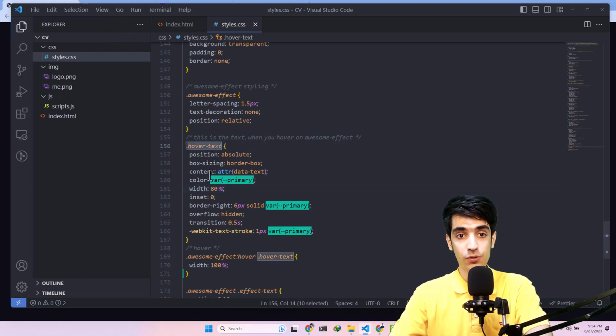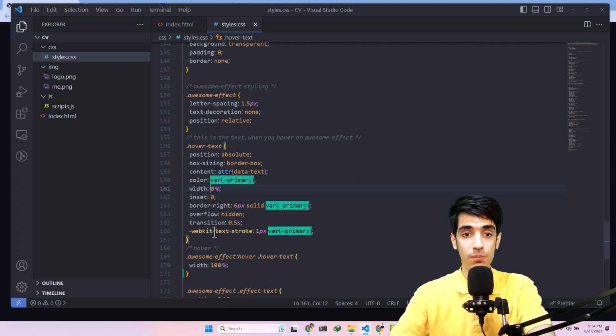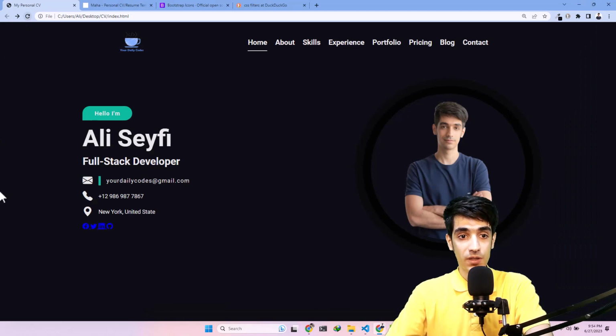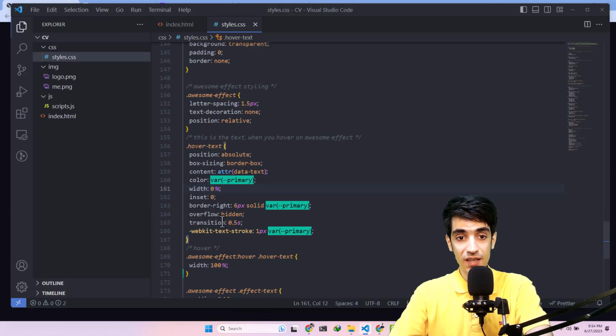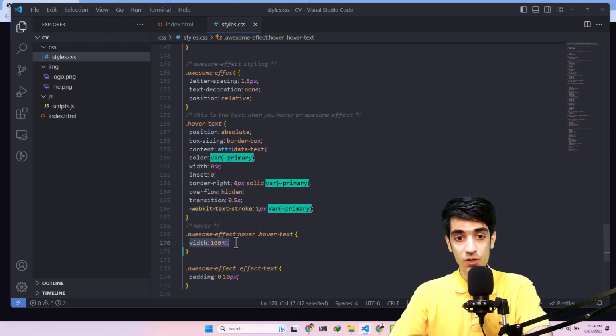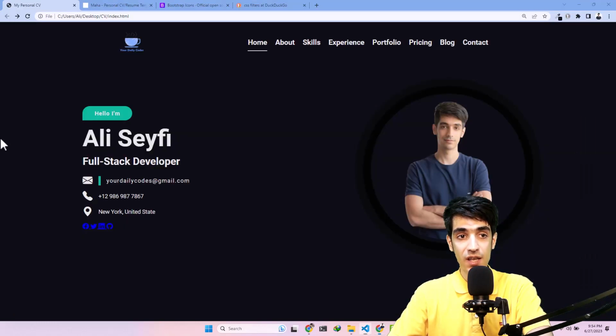So the point is, if we manage to make the width of this hover text go from 0 to 100% with an animation, that's what we have accomplished, and this is what we want. See, the width is 0%. So it's saying when this hover text is hovered, go and increase the width to 100%. And also it has a transition of 0.5 seconds, and 0.5 seconds it takes for it to go from width 0 to width 100%.